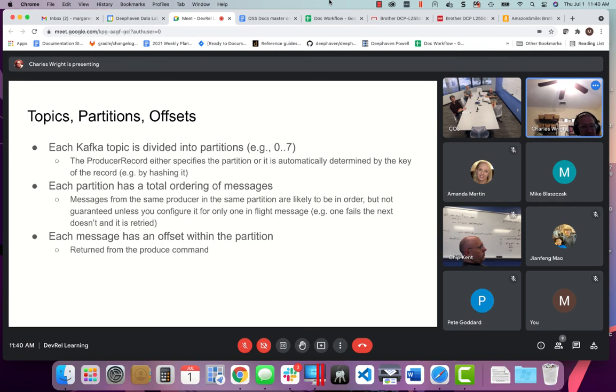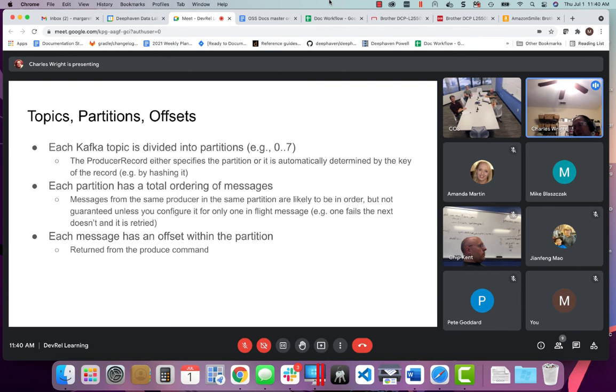And when you write it down, there's a log file. Kafka assigns it to an offset, and that offset determines the total order. If you have a single producer, then mostly the messages you write are going to be exactly in order. You can guarantee that by saying only one message is in flight.